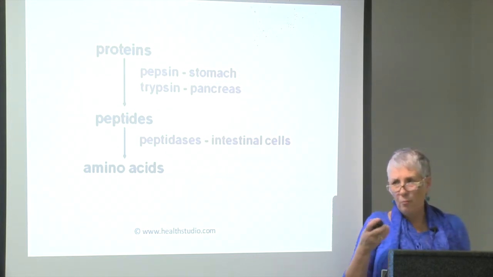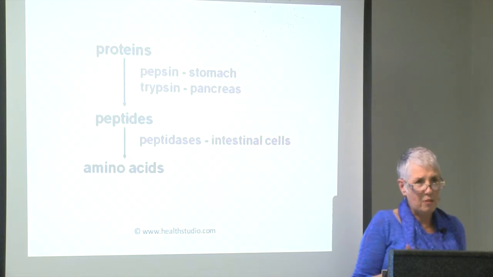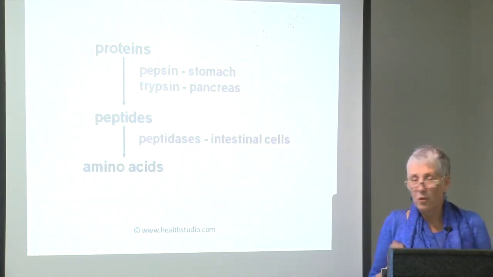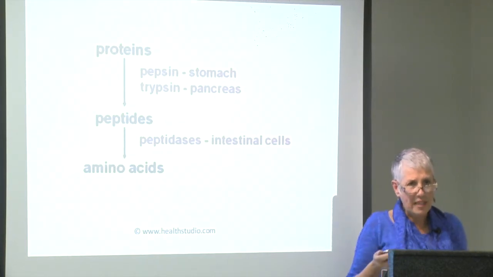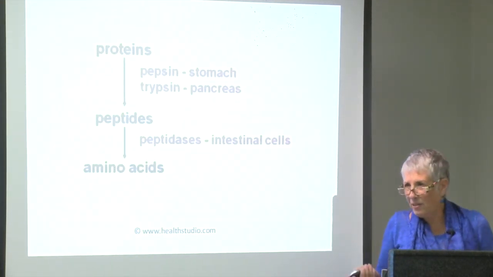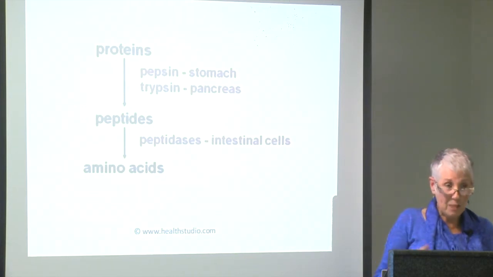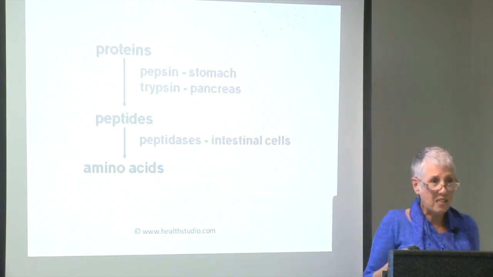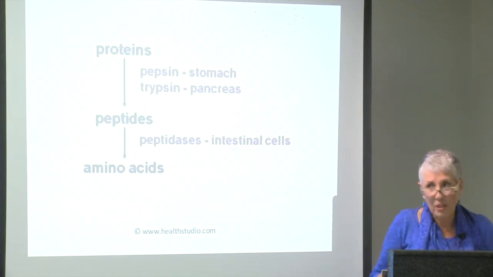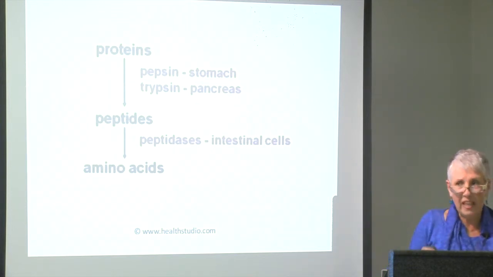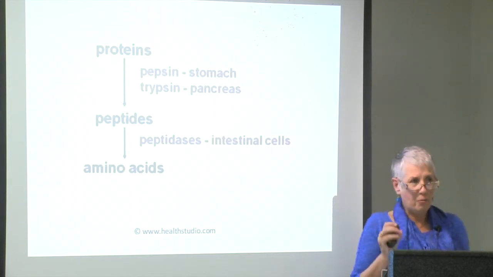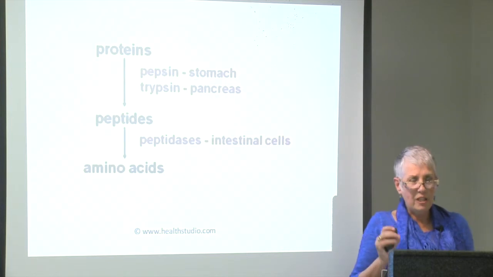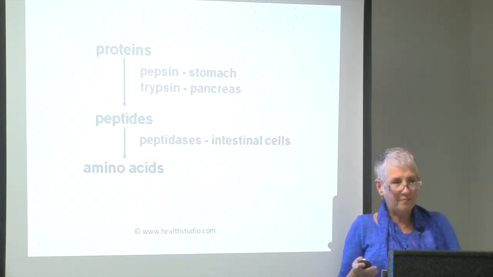And proteins are the most critical ingredient that you need when you get up in the morning. Within the first hour, preferably the first half hour, when you get up, you need proteins to build your brain, unless anybody doesn't care about their brain. You need proteins to balance your blood sugar, otherwise you are on a roller coaster all day long looking for snacks. You need protein to build your immune system. You need protein to build your adrenal glands. All those functions are happening in the morning. So protein is very critical, and you need to be able to digest it and break it down.